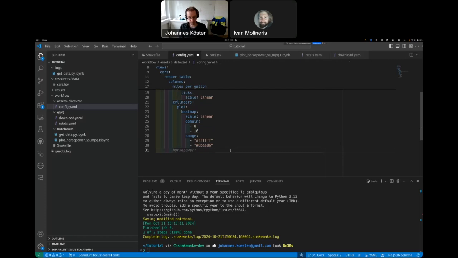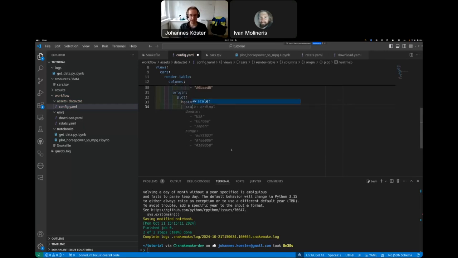Yeah, we could go on with all the other columns, but let's keep it simple. Maybe just one other example. We also have a categorical column, which is the origin, so that we not only have quantitative columns. Here we can again use the heat map plot. And in this case, the scale is non-quantitative, so we could use an ordinal scale and the color scheme.